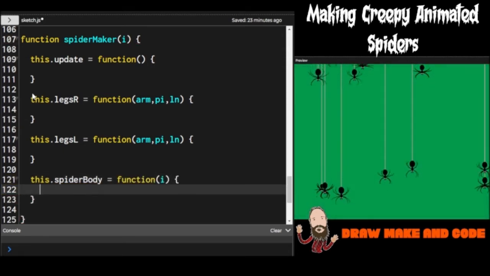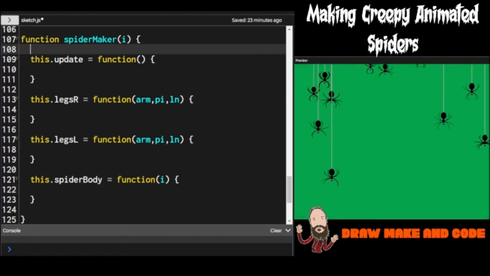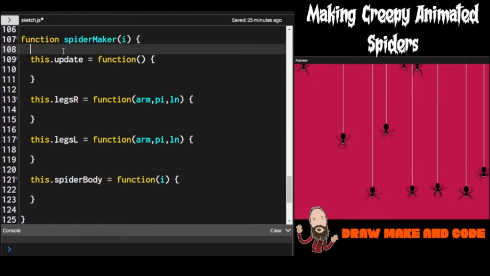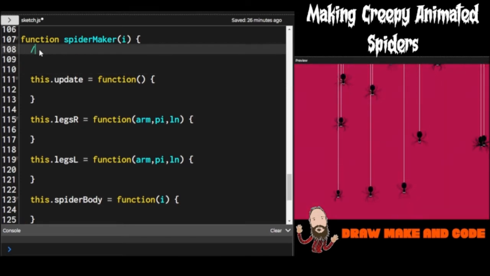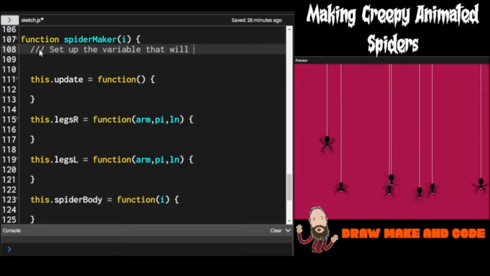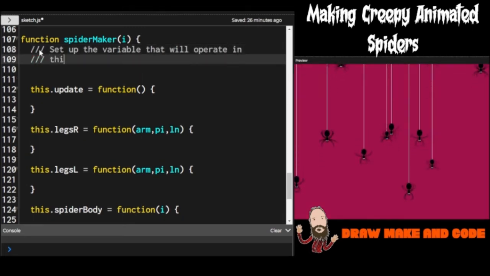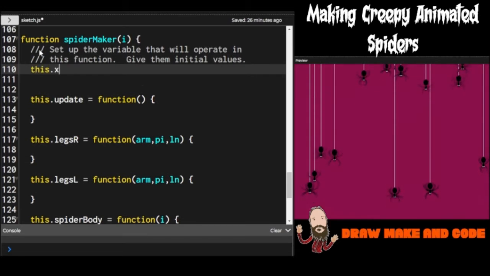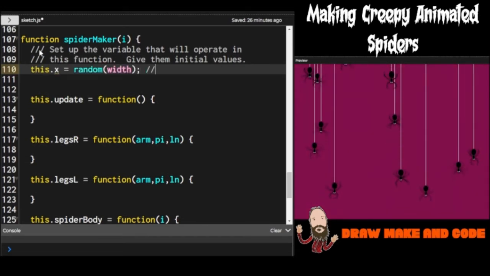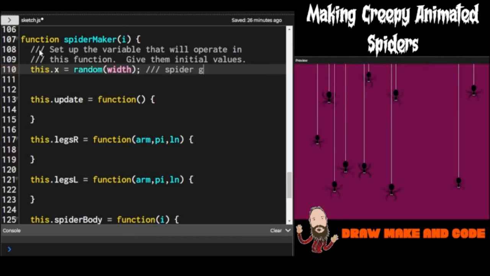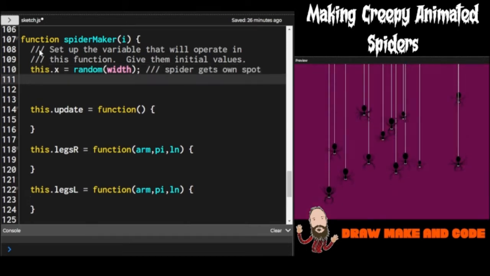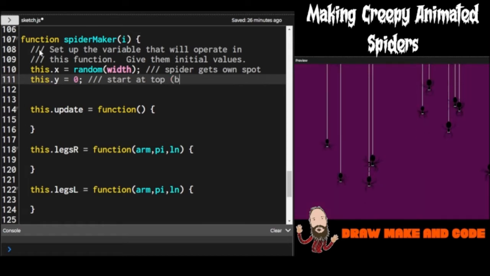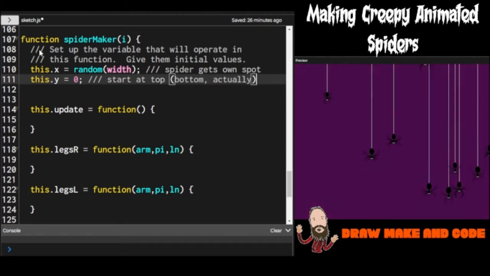So I don't think I'm accessing that method inside the function. I'm accessing that method only outside, in the draw function. I could have put the spider body and just made its own function and set it off on the side wherever and then just called it. But it made more sense to make it a method inside this function so that everything is self-contained, and that way I don't have to have two separate functions to make one spider. I've got one function to make one spider, right?